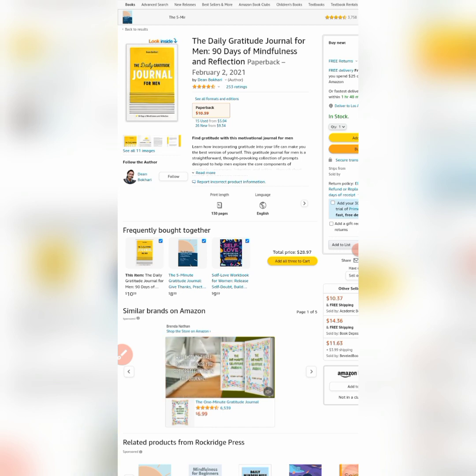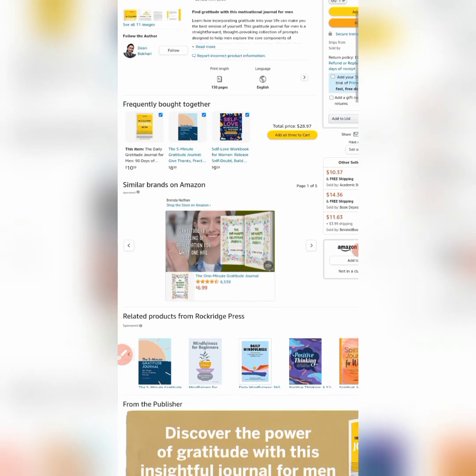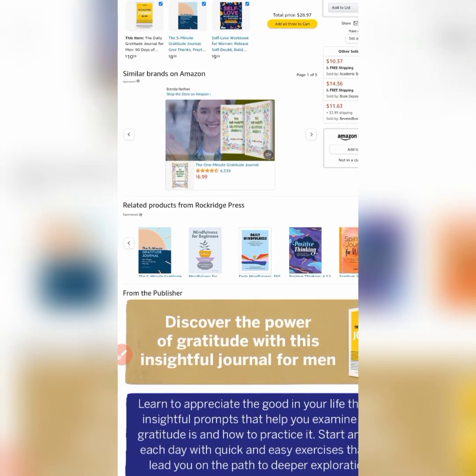So like I was saying, guys, the look inside feature is not available for all books, especially new books. So to persuade your customers, you might want to consider making A+ content for your books.